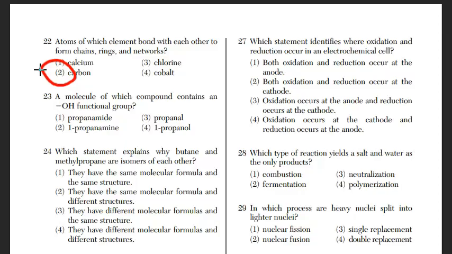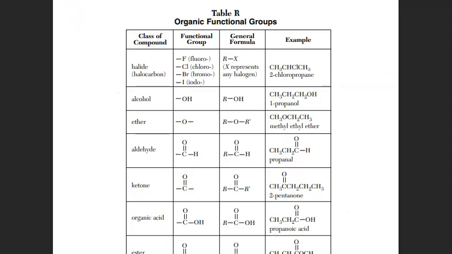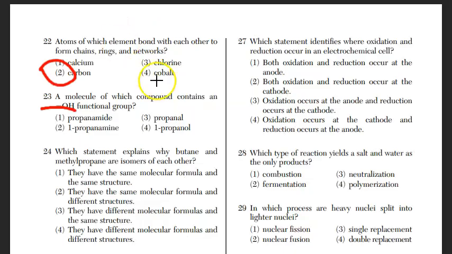23. A molecule of which group contains the OH functional group? Now, there is a reference table for this. Let's check it out. Here it is, reference table R. The OH group, I just go ahead and start from the top. It's here in the second row. It's for alcohols, if you didn't know that already. And how do I identify an alcohol? Well, on the molecule, you're going to see the OH. But in the name, you're going to see OL as the ending. With that information, when I come back to 23, my answer then has to be 1-propanol, or choice 4.